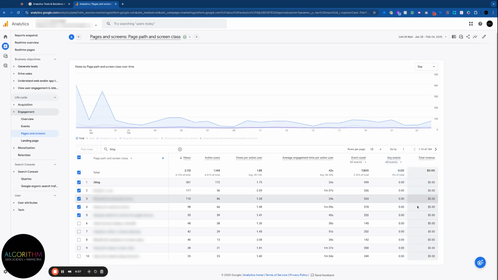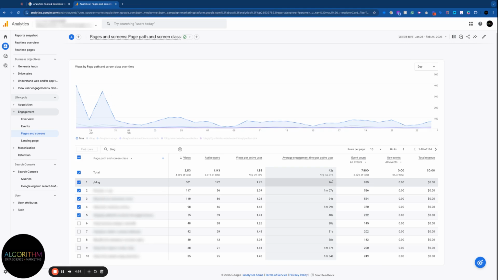But all of these are directionally relevant to say, okay, obviously this has 117 views over this period of time. This is how many of them are active. This is how many views per active user. And really you want to compare it to the others and always compare it against yourself. How do we make this more engaging? Maybe some linking opportunities to keep people engaged on the site. And then average engagement time per active user.